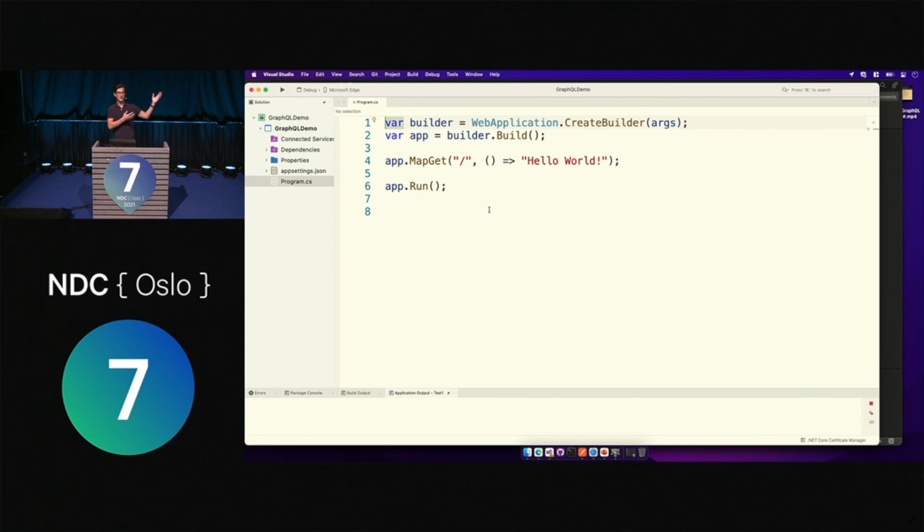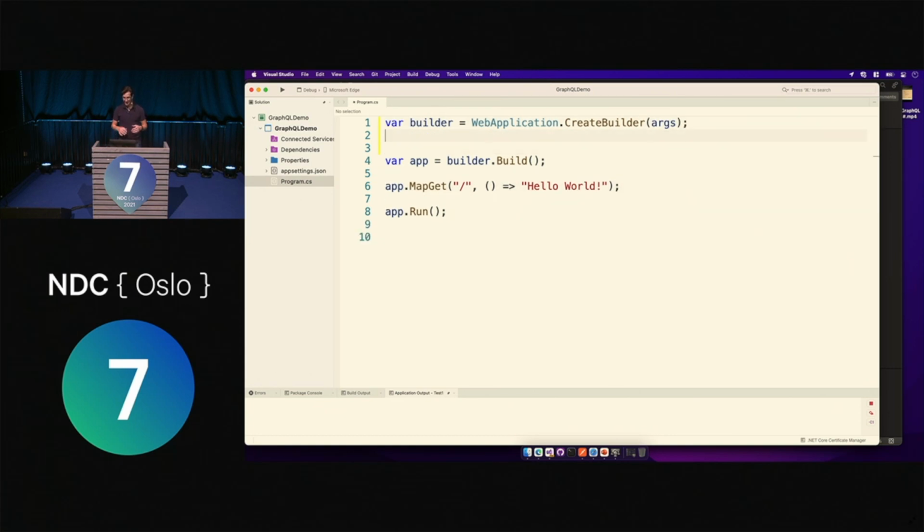This is an ASP.NET Core app where the template, at least here, has mapped a GET API onto the index, so that if we ran this right now, it would just bring up a web page that says hello world. So we're going to keep running with this, because I think as we go, you'll pick up where this might go in the old ASP.NET Core templates.